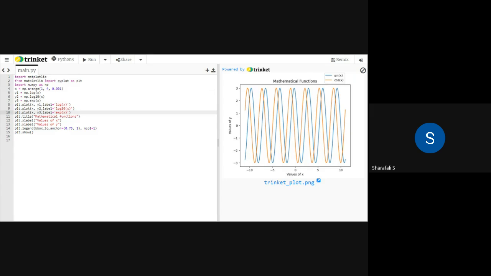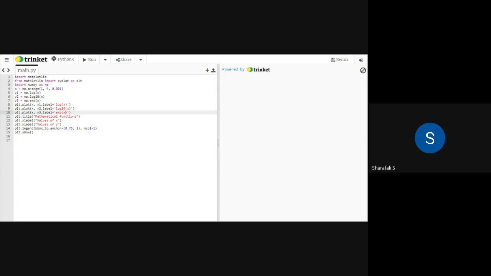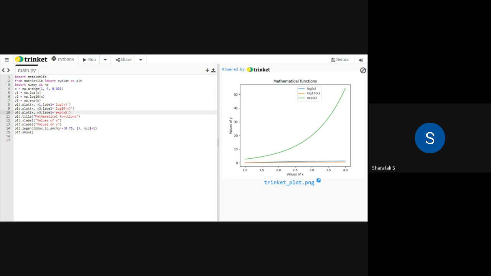And now I will just run this, and you can see the corresponding graphical representation of those functions. Okay, so this is how we can represent log x, log 10x, that is log x with base 10, and then the exponential function. Okay, you can see this plot on this side. You can have these different functions, their representation by using this method. So in the same way, you can represent different mathematical functions. I have just used some examples. So you can use any other functions, trigonometry functions, as well as any other functions in Python, and also you can visualize them by using this Matplotlib.